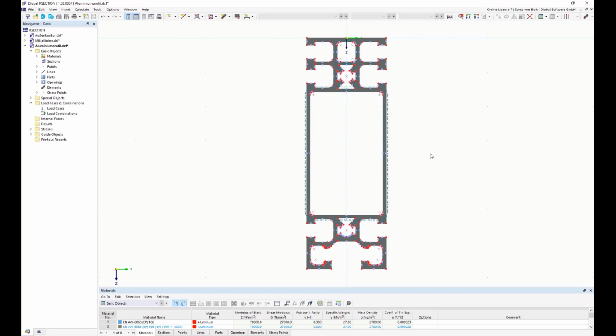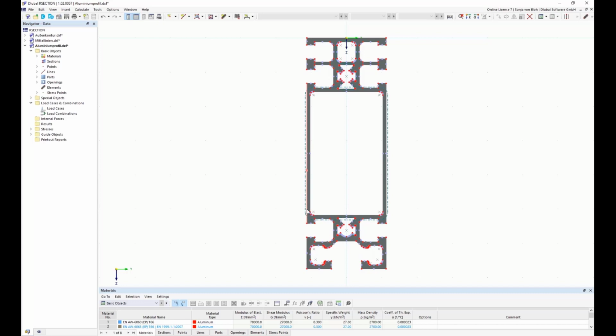So I define elements for the webs. I also create elements for the flanges here, because only then the support of the subpanels are created correctly and the elements are connected to each other.